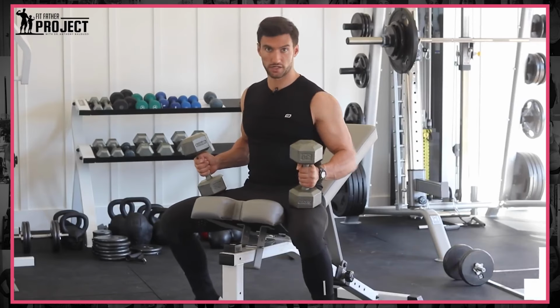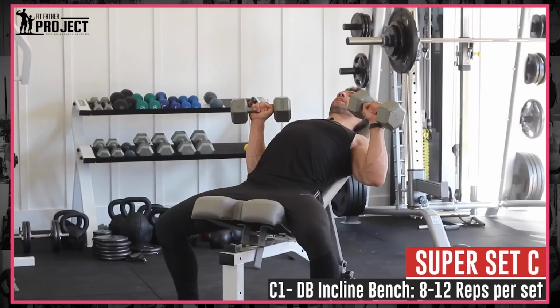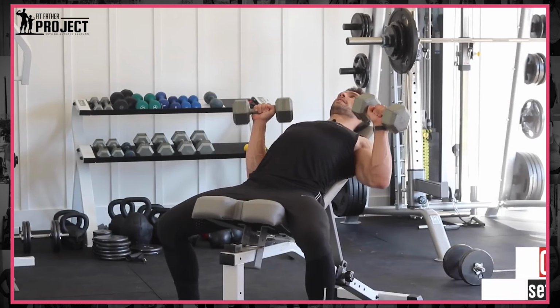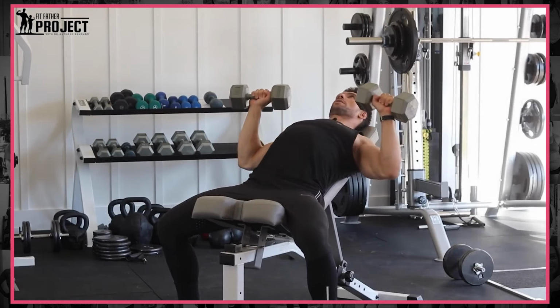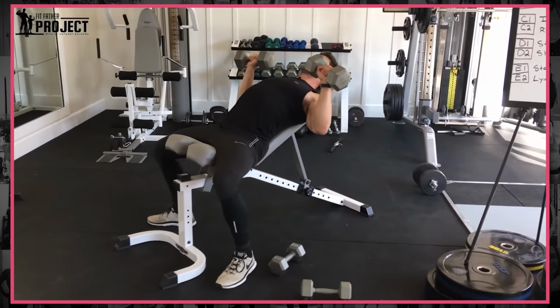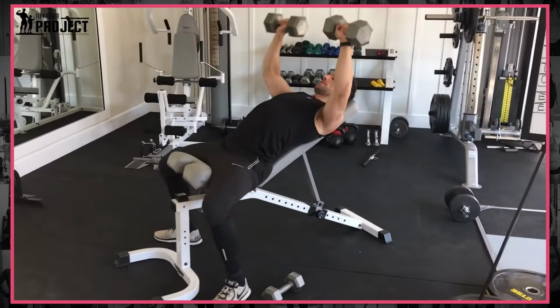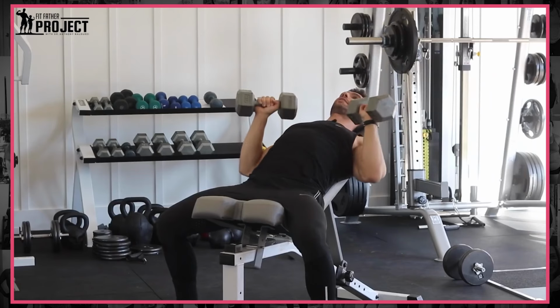So along with the flat dumbbell bench, what we're gonna do is kick those dumbbells back, plant those feet hard, squeeze those shoulder blades, press up, good strong base, right on down, pause, come right on up. Just like this. Squeeze, good stretch, right on up, right on down. Up, down. So we're gonna do 8 to 12 reps.